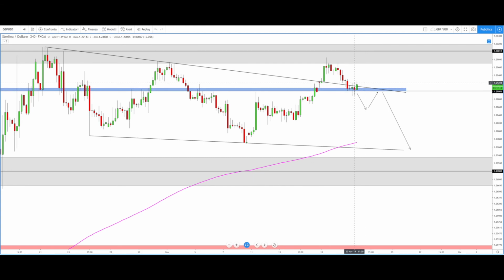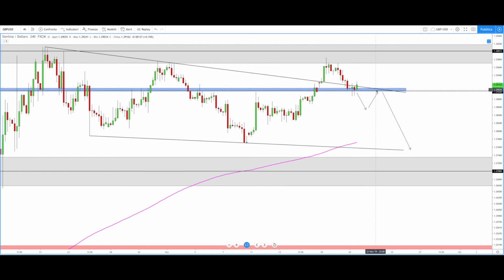But if the price breaks this level, I repeat, don't take a short trade immediately after the break, because it could be very risky, especially because at first it could be only a fake break and could give us only a stop loss. So without any confirmation, it's not the right thing to enter the market. And second thing, if the price starts a new bearish phase, you can maybe take out some profit, but in any case the price could start a correction that will reach your stop loss at break even.